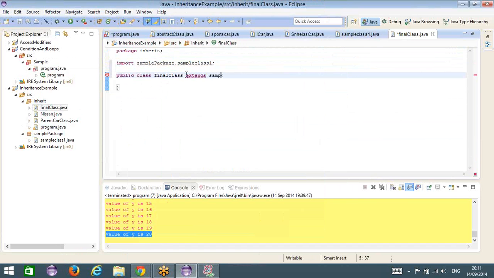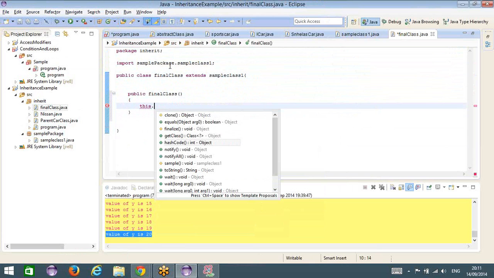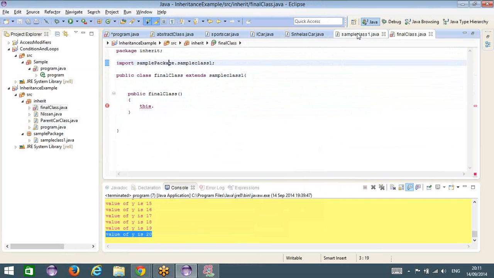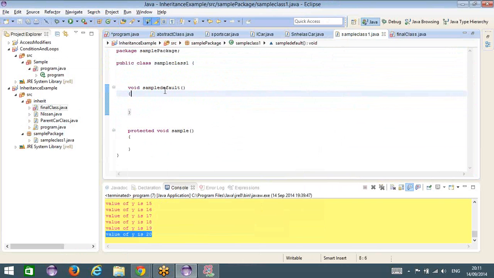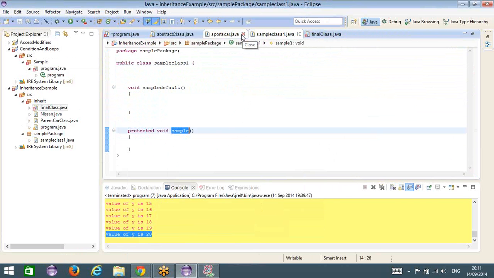Yeah, sample class 1. All right, so let me create a constructor around this, and I want to say this dot, and before we go here, sample void, sample is the method and sample default. Okay, let me close the classes.